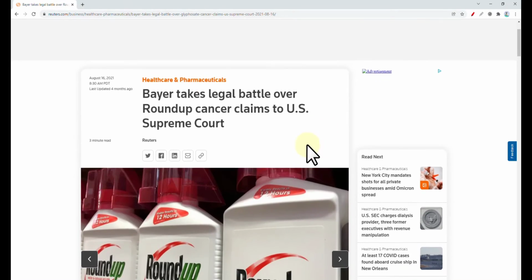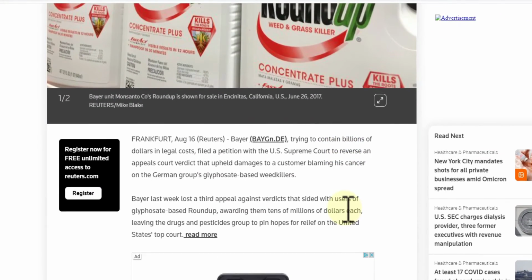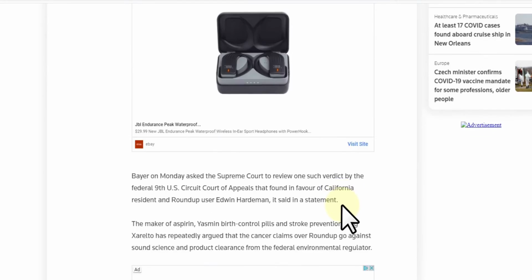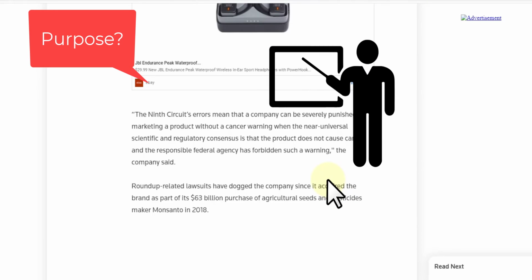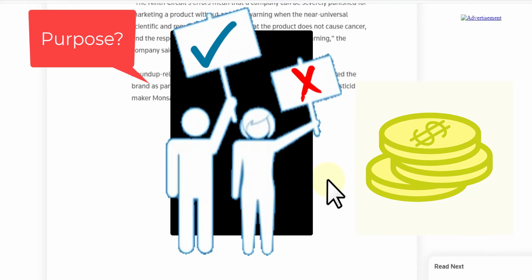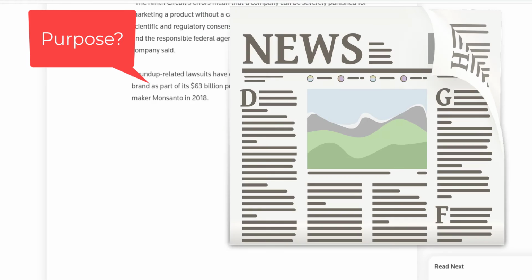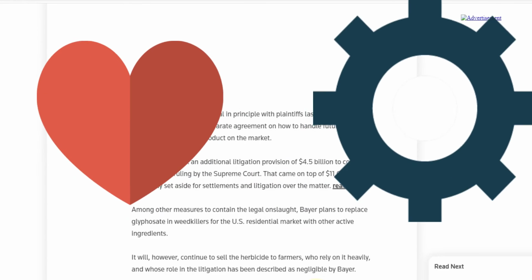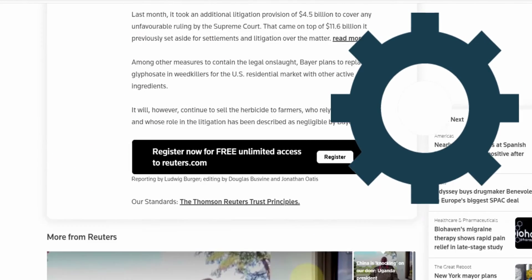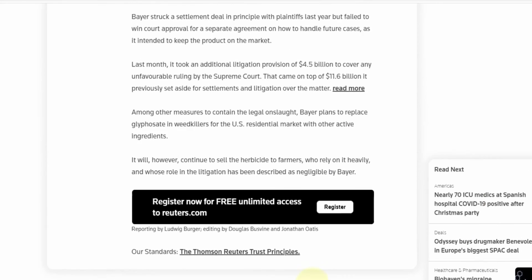Next, take a close look at the content. Any text, graphics, video, or anything else that might be located on the page. Based on what you see and read, can you tell the purpose of this source? Is it to inform, to sell, to spread a political or social point of view, or to share news? As you read the text within the article, identify opinions versus facts. Look for their claims. Look to see what kind of bias it may have.